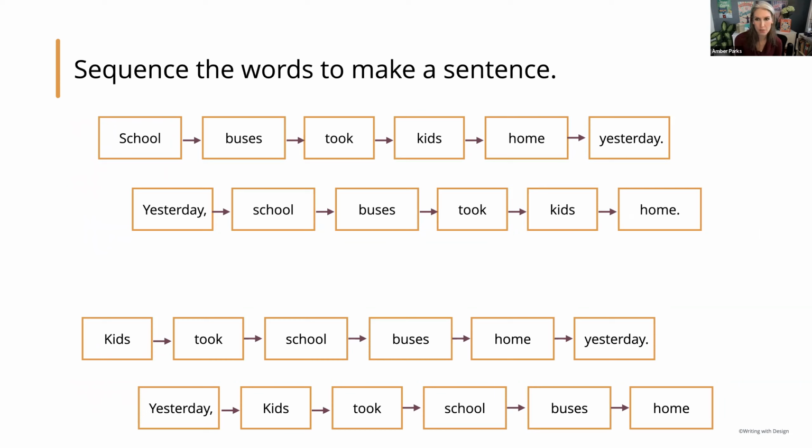So school buses took kids home yesterday. Yesterday, school buses took kids home. That's the first one we saw. And then we might flip the entire structure of the sentence to kids took school buses home yesterday. Yesterday, and that kids should not be capitalized. Kids took school buses home. So we caught a blooper in that very last sentence there, and we're missing a period. We've got a couple bloopers, so we'll have to get this fixed. But now you know, and you can fix them when you work on this, or be aware of them when you're working on this with your children.